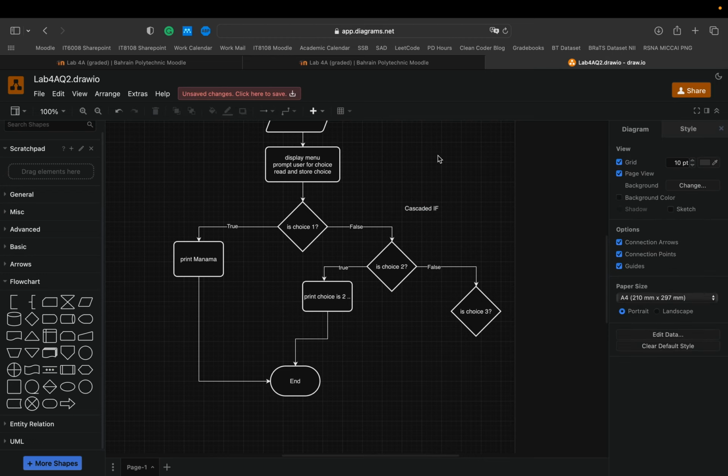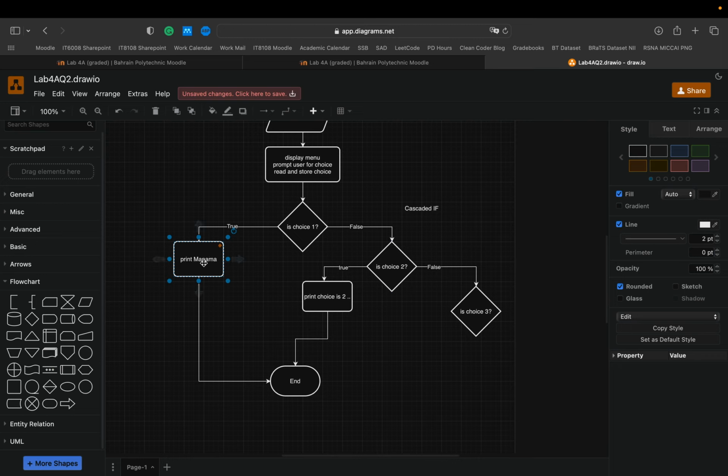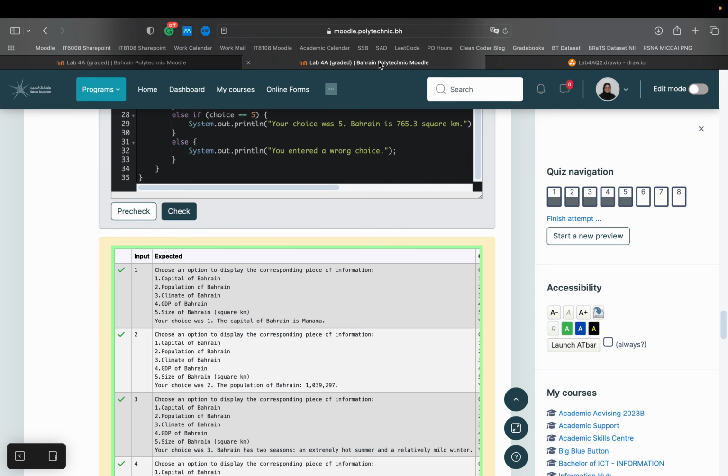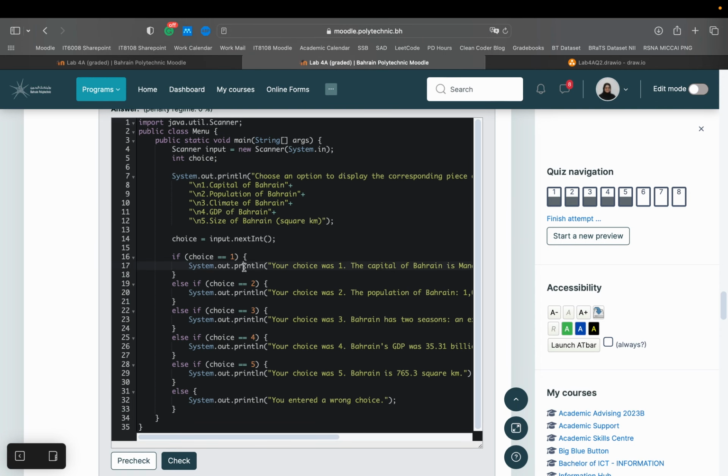The opposite of this is the nested if, where every condition falls on the true side of the previous condition. In that case, it is a nested condition.